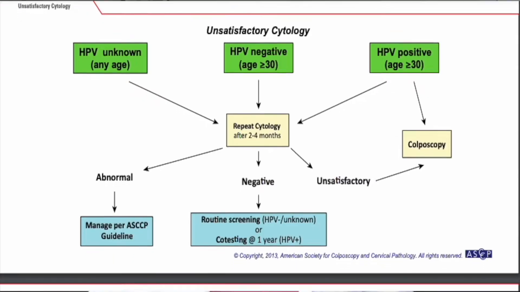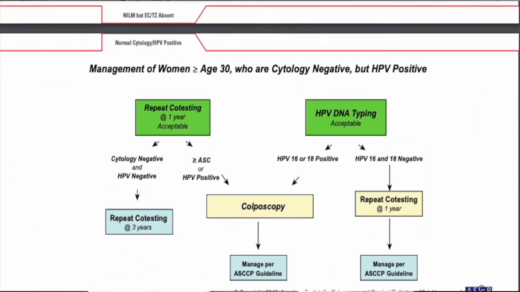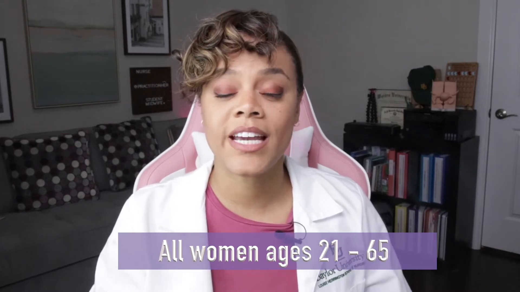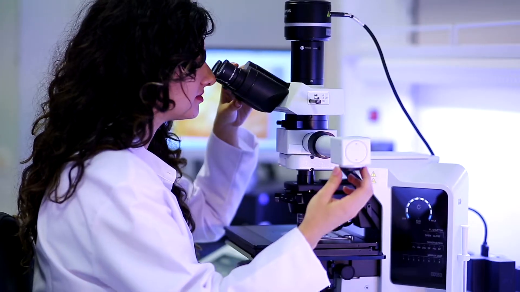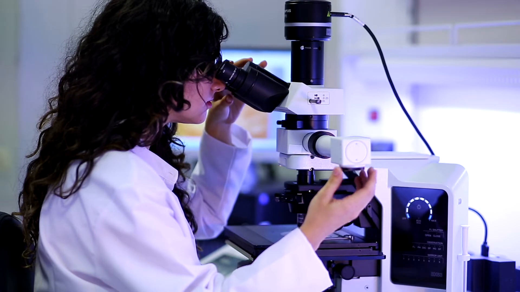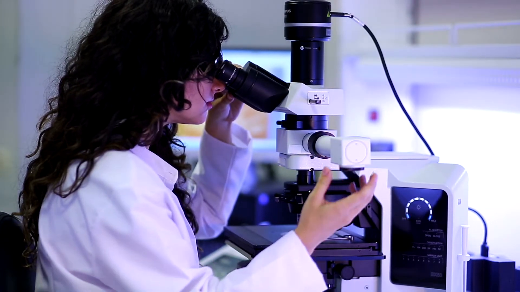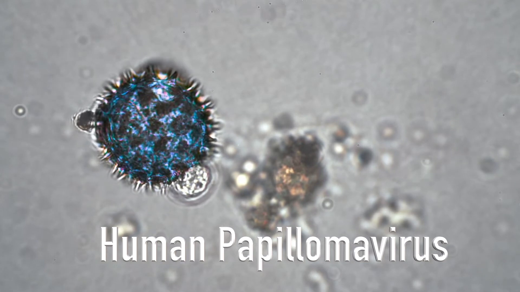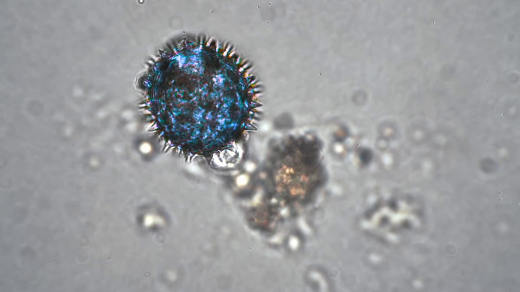There are algorithms created to help women and their providers know when to schedule their pap smears, and it gives recommendations on what to do if the results are abnormal. This test is recommended for all women between the ages of 21 and 65. A pap smear is helpful in detecting precancerous lesions — it looks for cell changes on the cervix that might become cervical cancer if not treated appropriately. If you reviewed your results yourself, you may also have seen an HPV result. The HPV test looks for the virus human papillomavirus, which can cause these cellular changes.